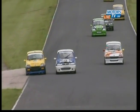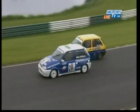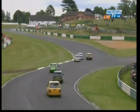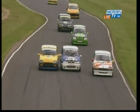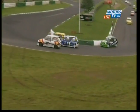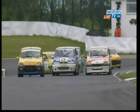And look at this, absolutely side by side. Neil Gardner being edged onto the grass of the yellow car. He keeps on coming. Very, very close indeed. Mike Williams gives him no room at all there. They're still side by side. Are they going to make contact? Not quite. They're 3 wide, look, coming up towards the hairpin, because Tom Sanderson there goes to the outside line. They've somehow missed each other. Can they go 3 abreast round the hairpin? They have a real good go at it, and eventually, just ahead comes Neil Gardner.